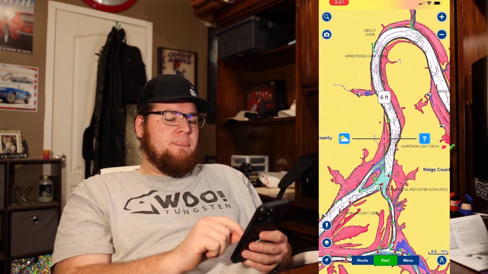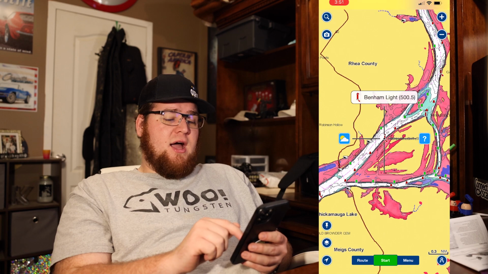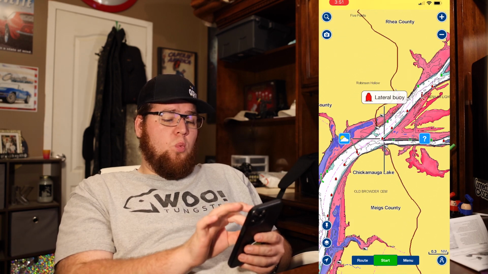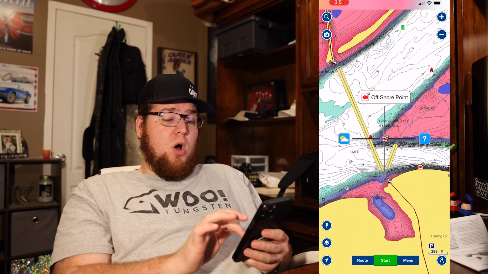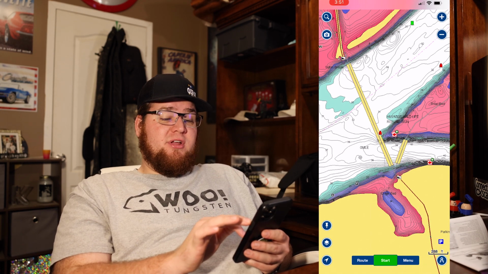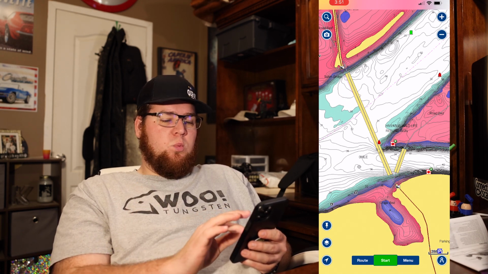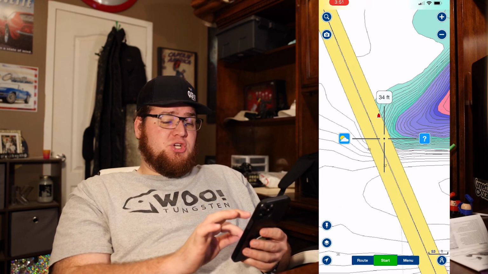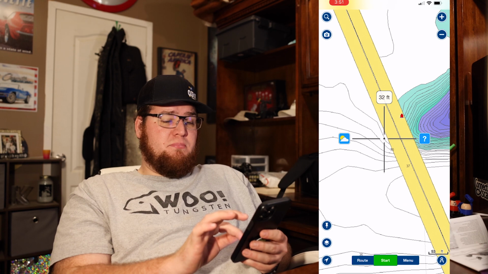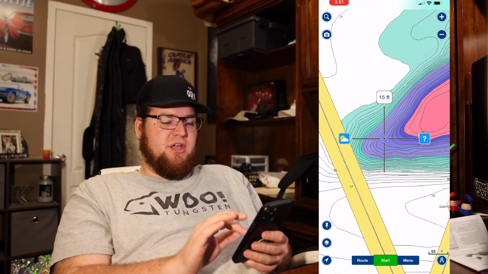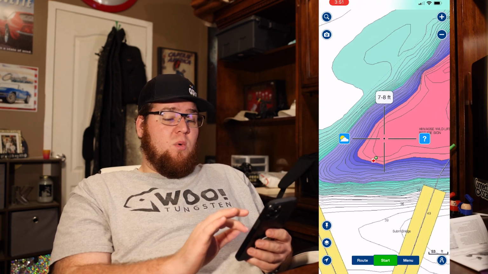So with that being said, majority of the spots that I'm looking for are going to be more on the shallow side. Now, there are a few spots that I already have kind of marked, and this is one of them. This is a deep underwater point, but there is a lot of shallow to it as well. So the point actually goes, its deepest point out there is 30 feet, give or take. Then it comes all the way up into 7 or 8 feet up at the top of the point.